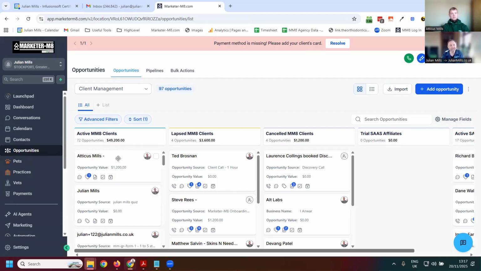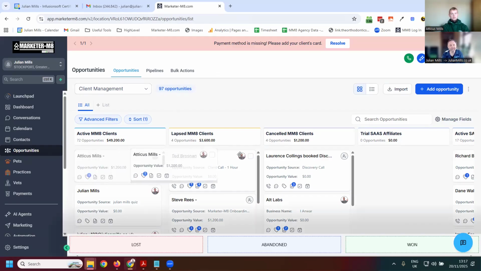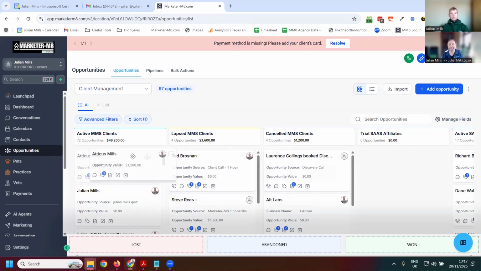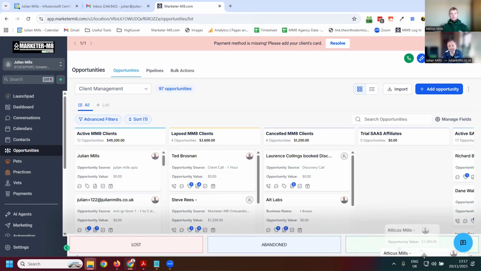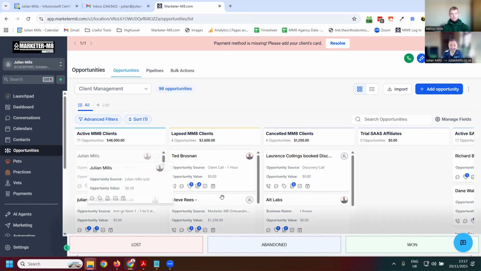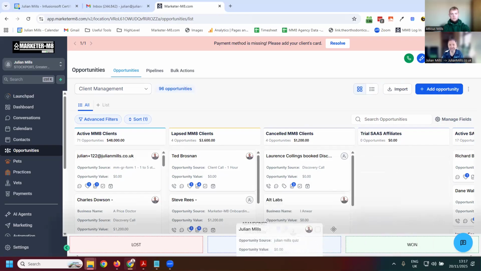These are just stages here. But the key ones are when they come to the end of the pipeline, i.e., won or lost. You want to be moving them down here to won, like that. Because that then tells the system that it is a completed sale, and that then enables it to work out the cost per sale, and your conversion rates and all that in all your reporting. Those are the key things.